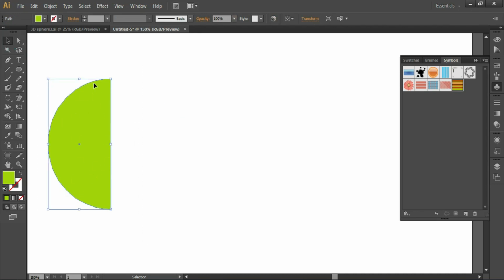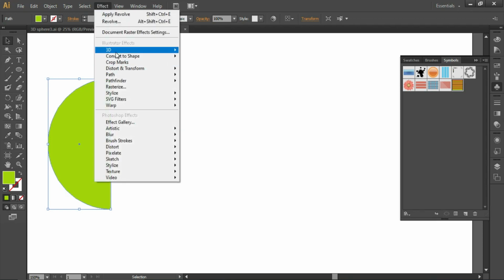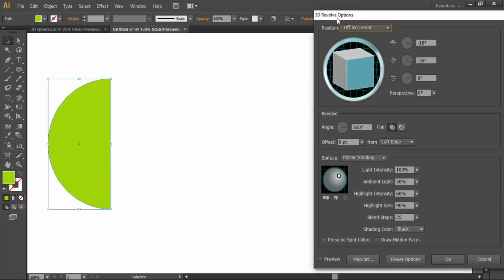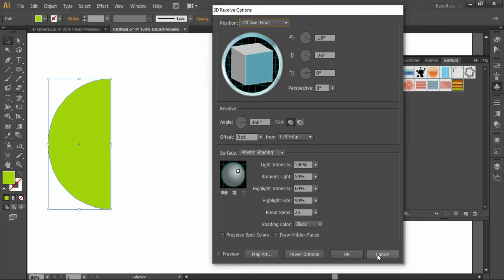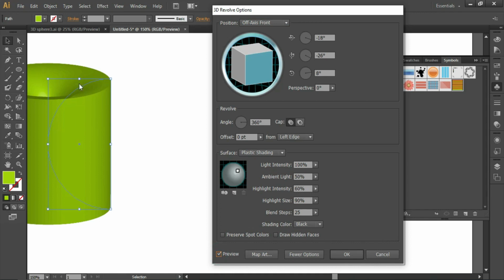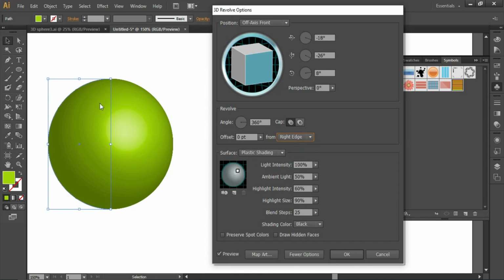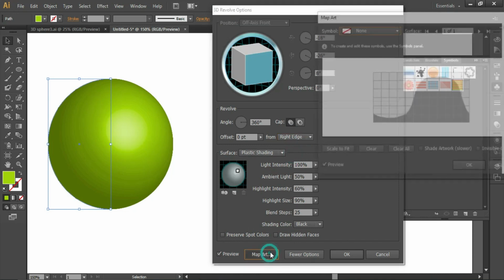Now select your half circle, go to Effect, 3D, Revolve. Now click on Preview mode. You will see that the object looks something like this. You can click on right edge so that you will get a sphere.